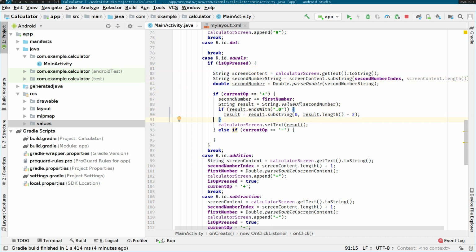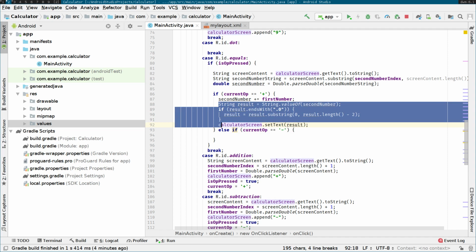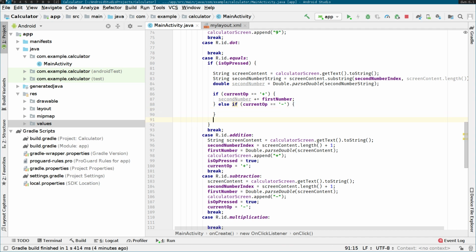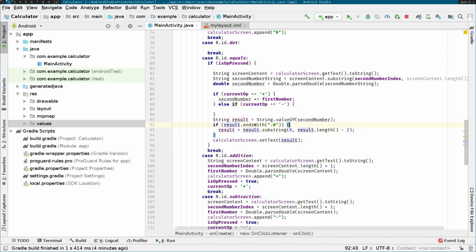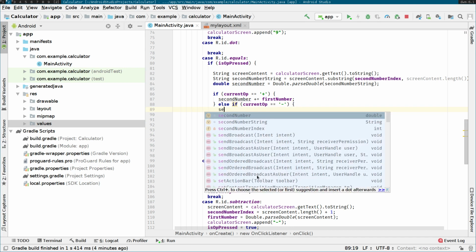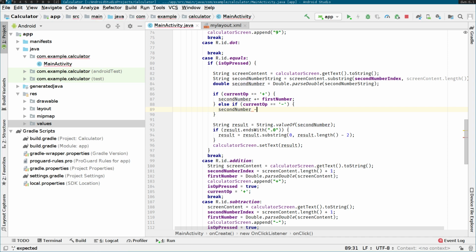And everything after the second number plus equal first number will be put after the last if statement. So we're doing a lot of optimization here. And now, in order for us to add a new operation, it is as simple as saying second number minus equal first number. And as simple as that, we now have subtraction.